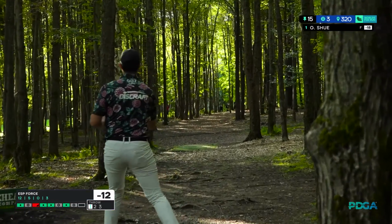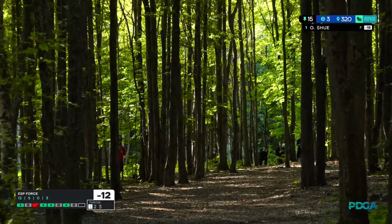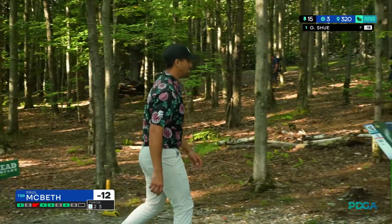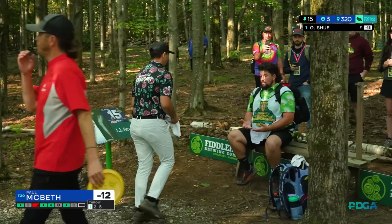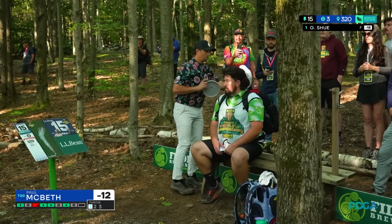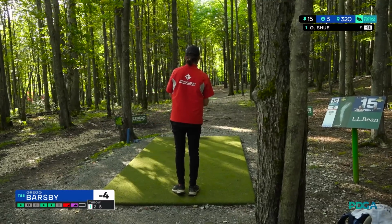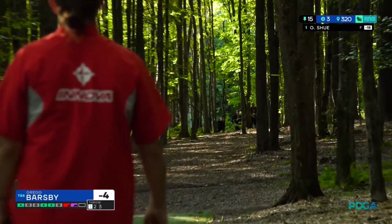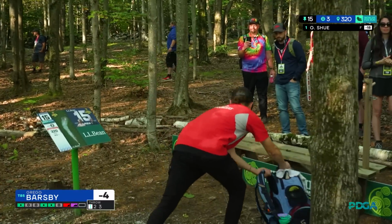It's a fun little 3-hole stretch the course puts you on here. The introduction of the woods on 14's green, 15 and then 16, and then you're right back in the open where you've been the whole round. But I like the little introduction of it. Yeah, nice balance. And along with 2 and 3 in the early part of the course. Sure. But I like the mix, absolutely.